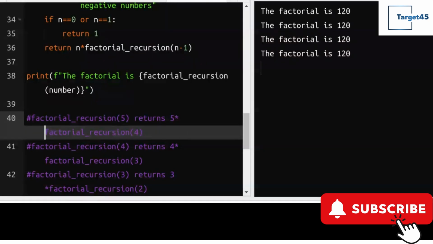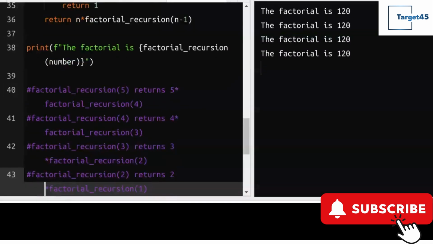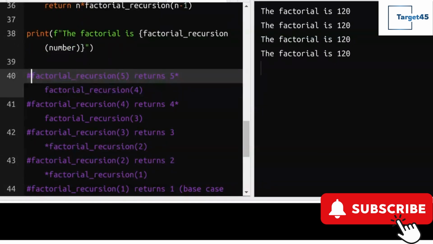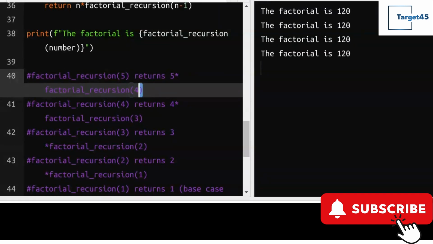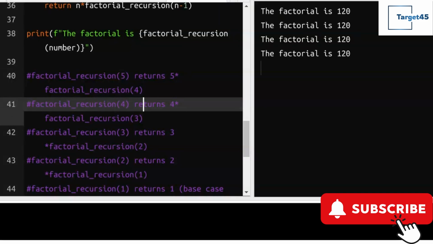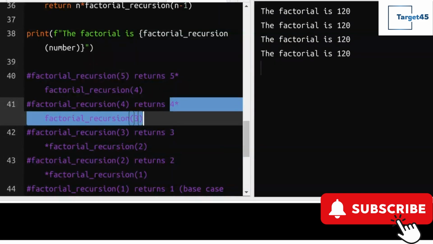Here we have the explanation for factorial recursion. Initially, factorial recursion of 5 returns 5 into factorial recursion of 4. We don't know what factorial recursion of 4 is, so it will go and calculate it as 4 into factorial recursion of 3.